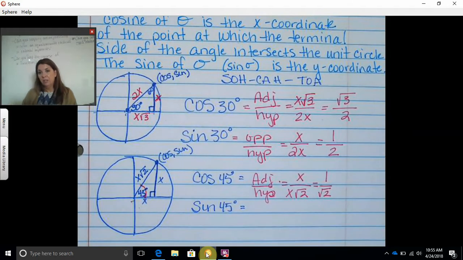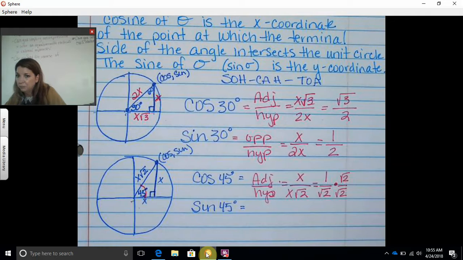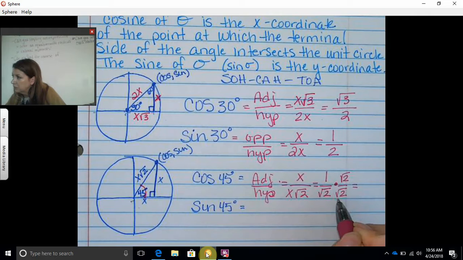But do y'all recall that you can't have a square root in the denominator of a fraction? You can't leave a square root in the denominator. So you have to do what's called rationalize the denominator. That means whatever the denominator is, multiply by a new fraction. It would be times the square root of 2 over the square root of 2. Because what's the square root of 2 times the square root of 2? It's the square root of 4. And what's the square root of 4? 2. So you just got rid of the radical in the denominator.